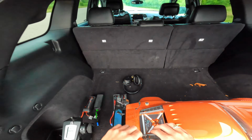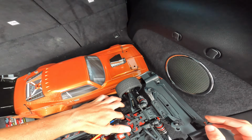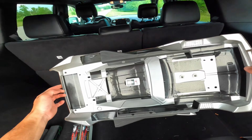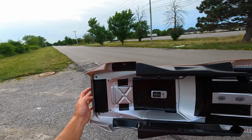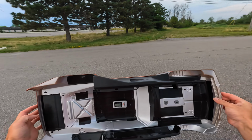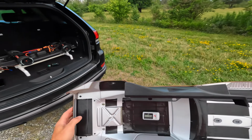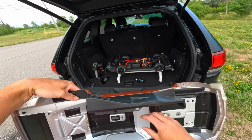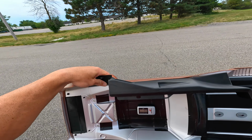I mean, it's a warm day. It's like 85 degrees right now, but pretty much doubled. That's toasty. That is getting toasty. What speed did we get? 87. Jesus. Wow. I was not expecting that. I don't even think I was full throttle for more than a second. Wow. You see it. I was thinking 70 maybe. That was fun. We're gonna do that again. I feel like 100 isn't out of the question with a couple little modifications.